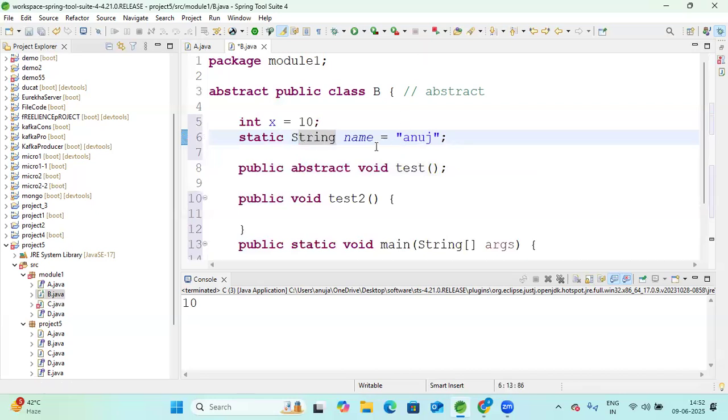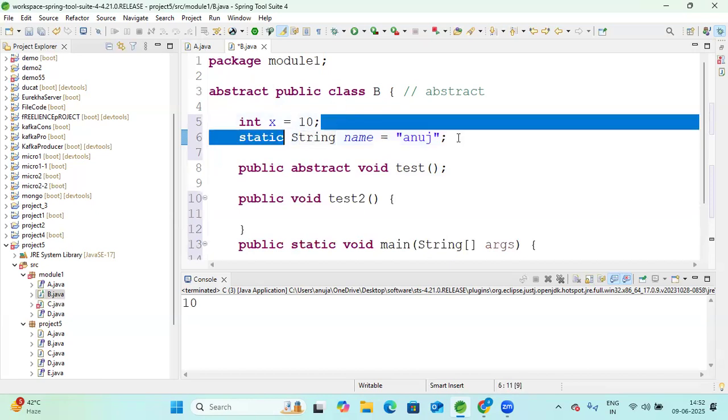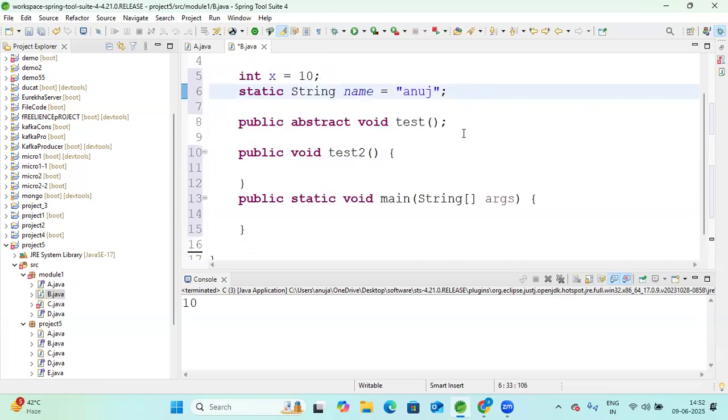So an abstract class uses the abstract keyword for creating an abstract class. You can create a non-static variable and a static variable. You can create an incomplete method with the help of the abstract keyword; the abstract keyword is mandatory. You can create a complete method. You can create a main method inside an abstract class.